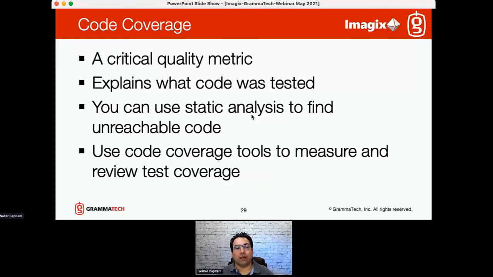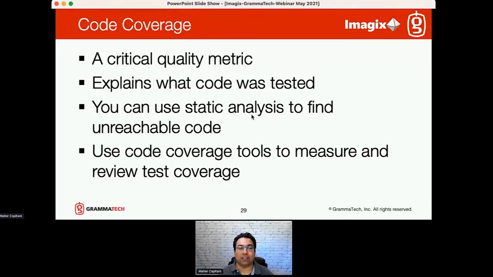So one of the uses for static code analysis in this context is to find unreachable code. If you remember earlier, I mentioned that static code analysis runs down all the paths of the execution of the program in a static way, which means if it sees code that it can never find a path or a variable combination or an if statement or conditional that brings you into that code, static code analysis will identify that code as dead code or unreachable.